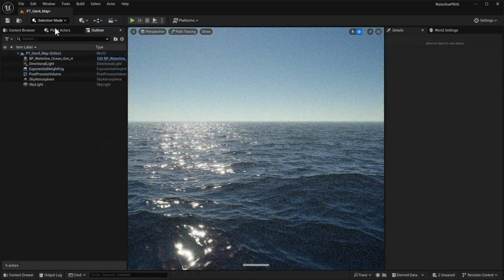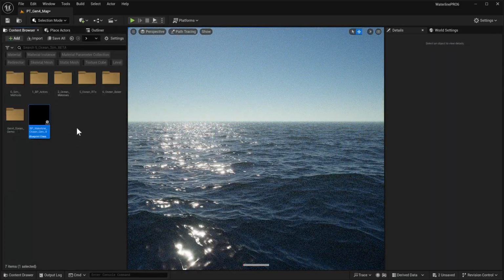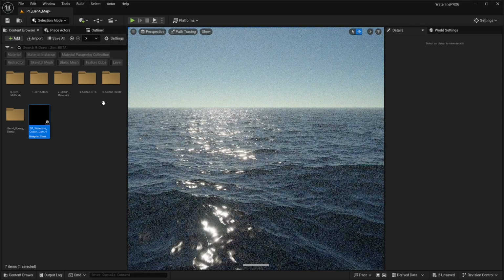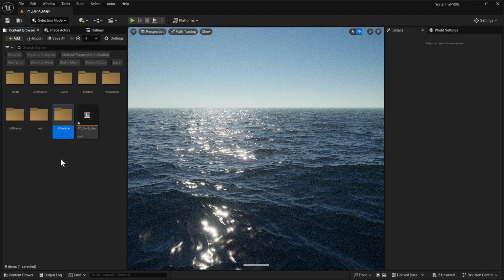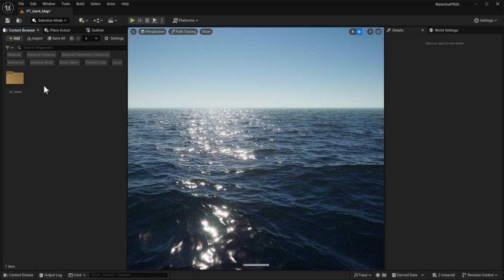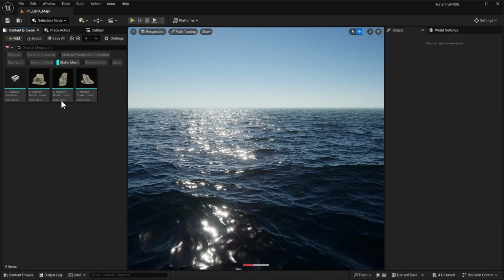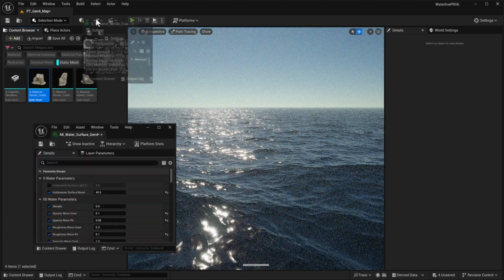Something really nice with the path tracer is that it uses a very high quality refraction that we can probably make good use of here. So let's do that and go all the way out and grab some Megascans. So we've imported a couple of Quixel Megascans. I really like the Nordic coast. They will look really nice.